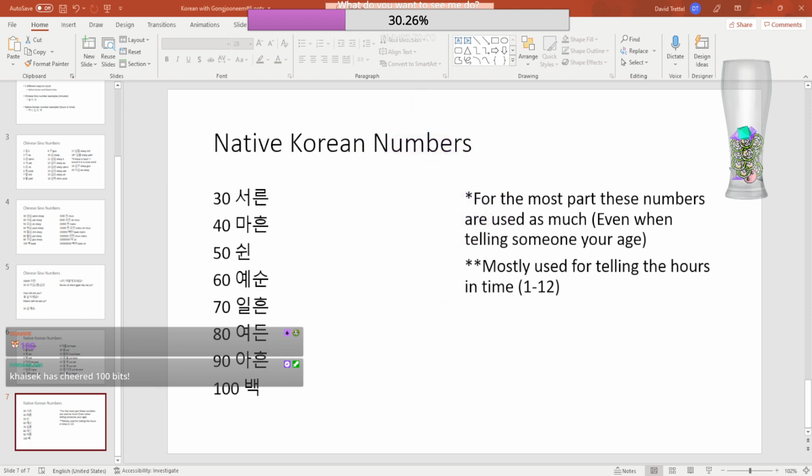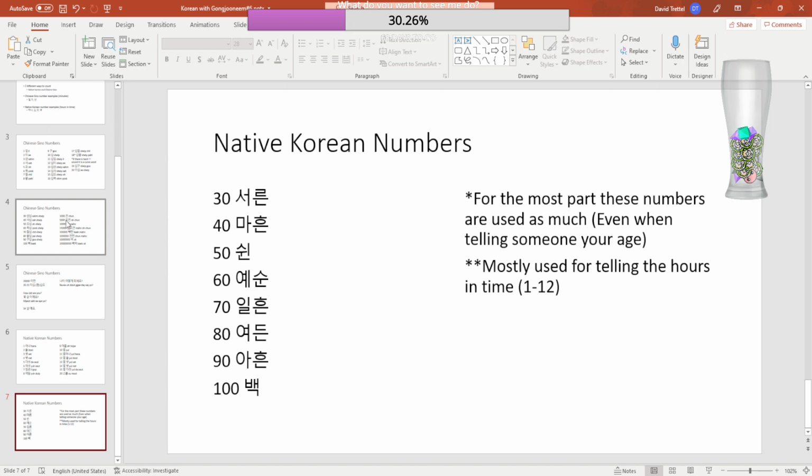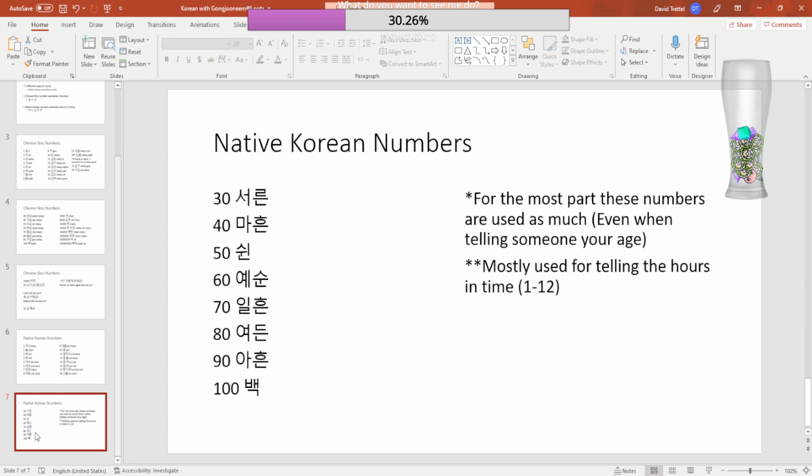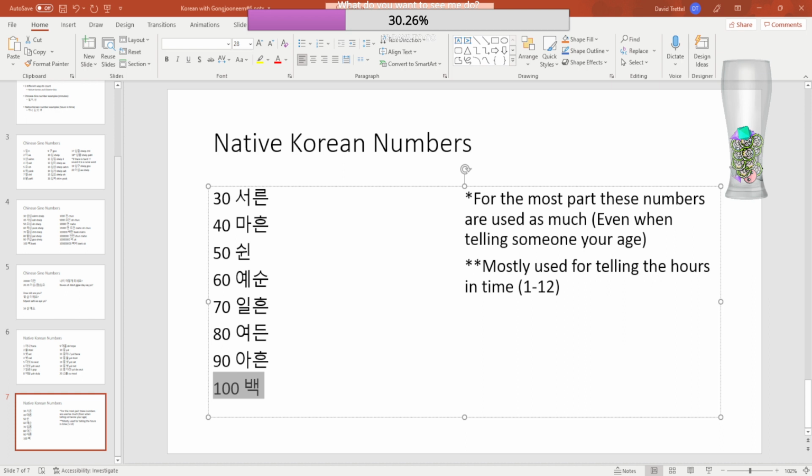So when we go into the more difficult Korean numbers like 30, 40, 50, 60, 70, 80, 90, and 100, you see at 100, 백. 100 actually just goes back to here, 백, because they don't have numbers that go further than 99. So this is another case where they find it easier just using the Sino numbers because most people know them, and again, it's a lot easier.